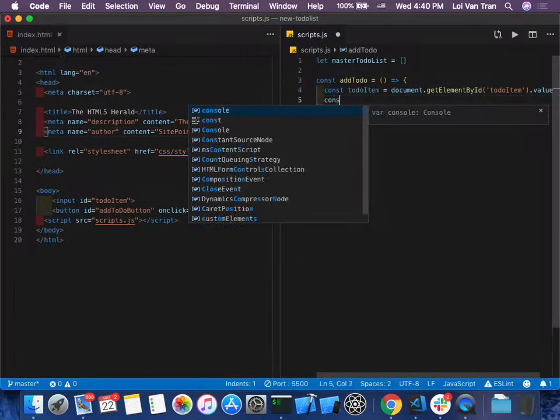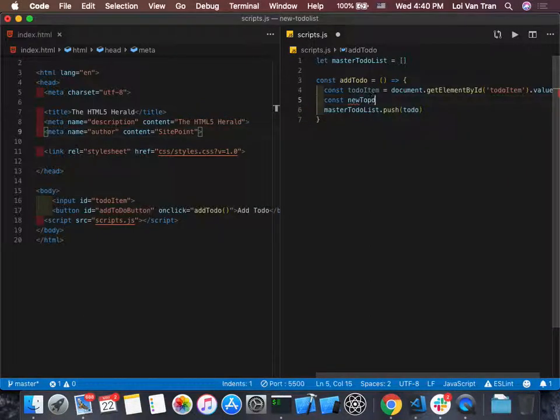So we just say new constant new to do item equals an object. What attributes does it have? I'm going to give it that created at. We're going to do a new date, because as soon as the user creates a new to do, the most reasonable time to say that it's created at is when they click the add button, right? Now I'm going to say the body is equal to new to do item.